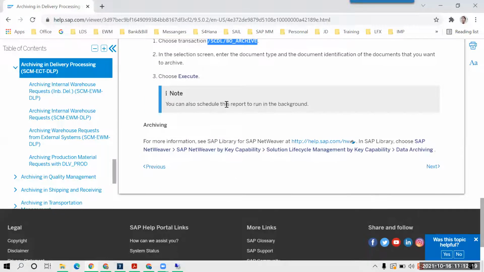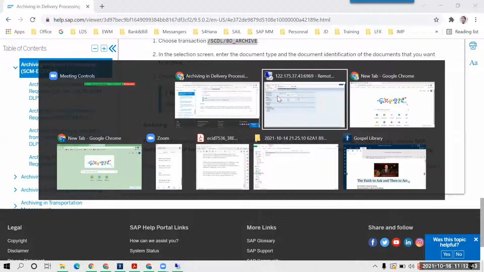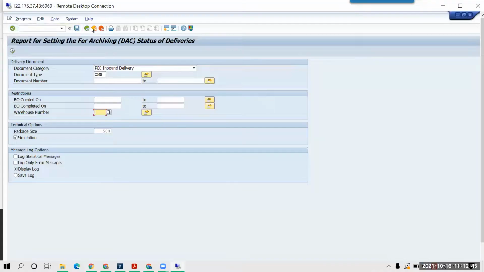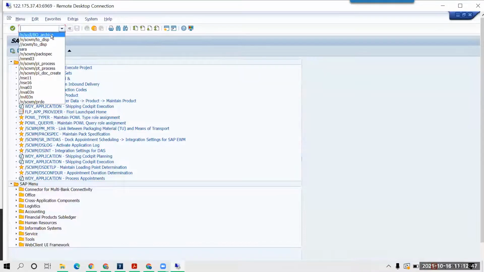Raju sir, one question here. The inbound delivery and outbound delivery exist both in ECC and EWM. When we archive in EWM, does it also get archived in ECC, or is it only in EWM? Only EWM, I'm talking. ECC you have to do with a different methodology. ECC relevant objects are different. When we are searching in SARA, those objects are different.